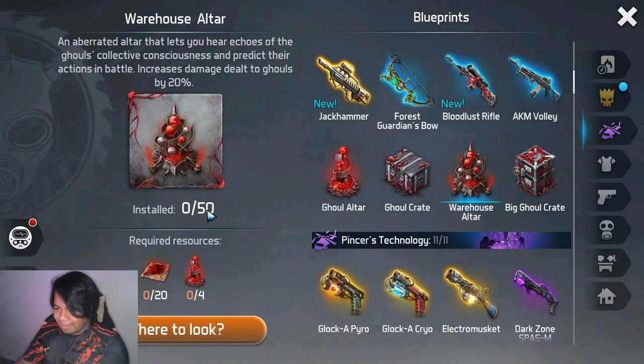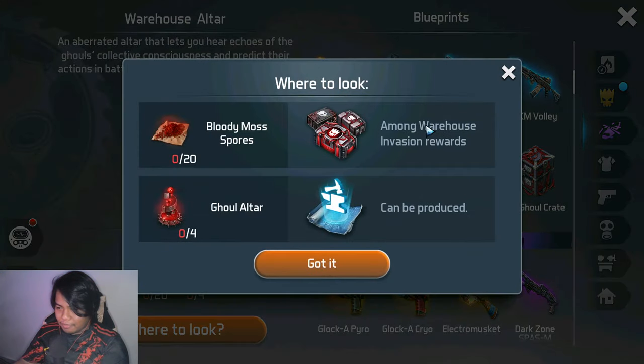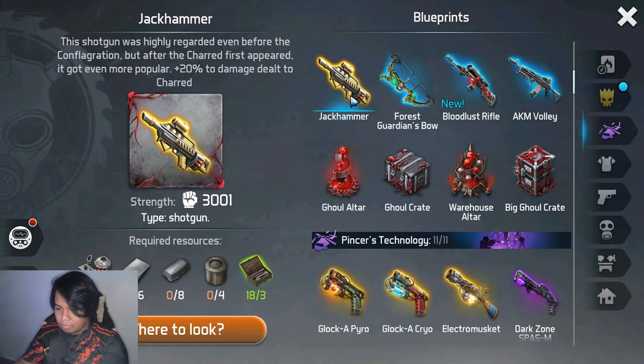What? Body boss spores can also be found in the warehouse invasion reward. Well, it's pretty cool. Oh, you can craft the JackHammer too. It's nice, man.